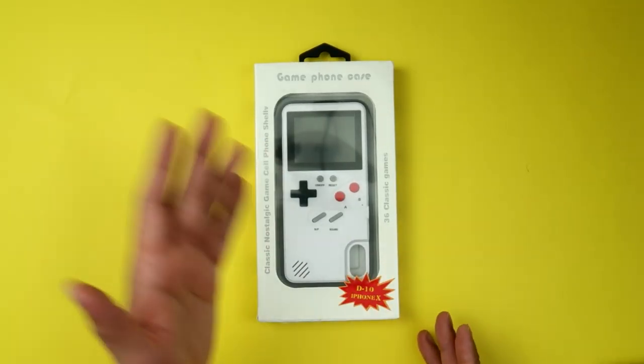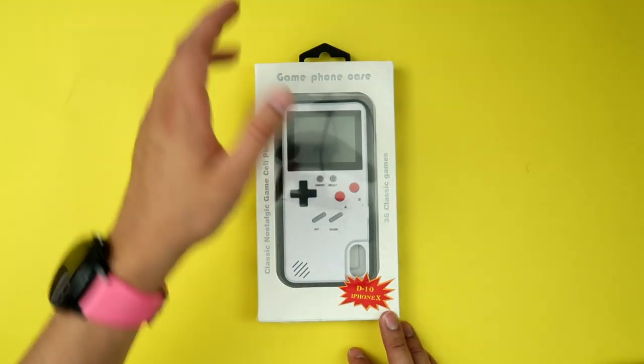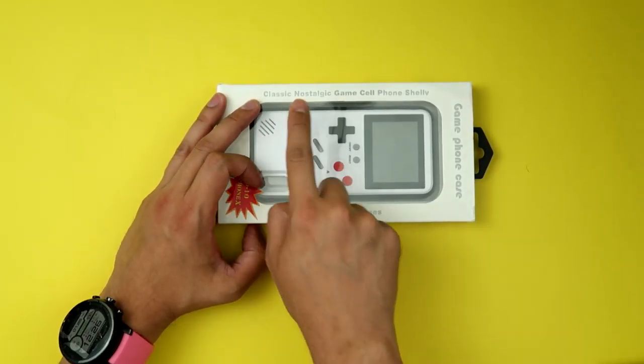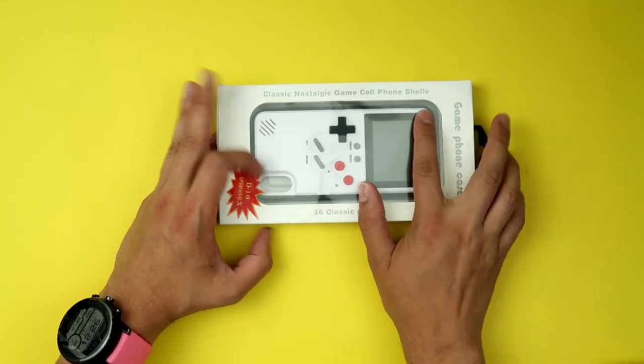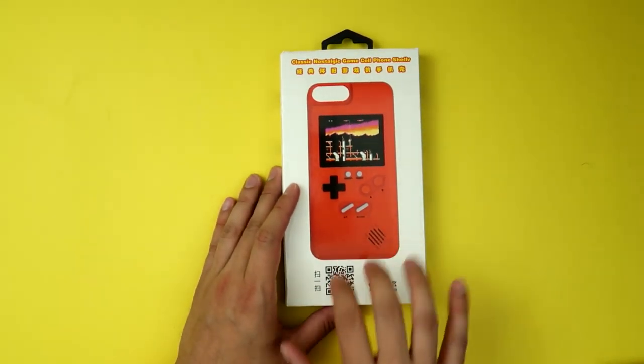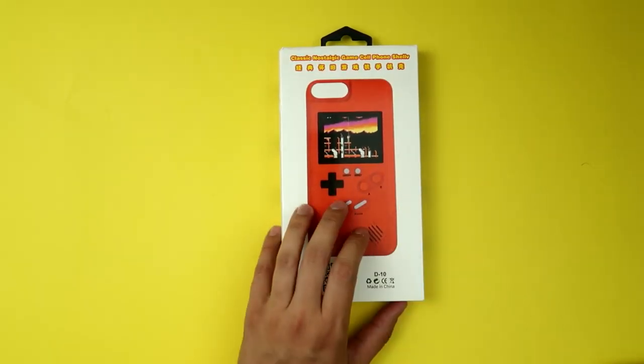So right here, it's super nondescript. It says game phone case, 36 classic games, it says here. Classic nostalgic game cell phone shell V? Okay. So in the back, there's a different model here, a red one.